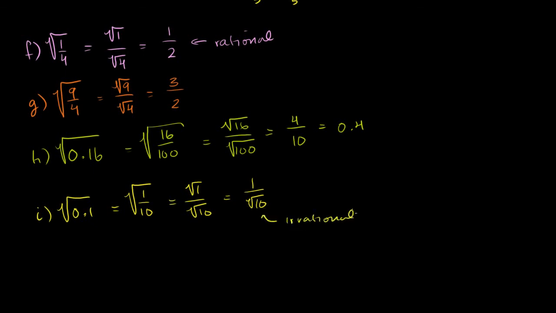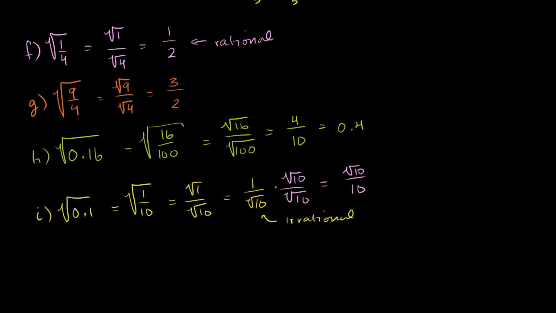You'll just keep getting numbers. You could try it on your calculator and it'll never repeat. Your calculator will just give you an approximation, because in order to give the exact value, you'd have to have an infinite number of digits. But if you wanted to rationalize this, just to show you, if you want to get rid of the radical in the denominator, you can multiply this times the square root of 10 over the square root of 10, right? This is just 1. So you get the square root of 10 over 10. These are equivalent statements, but both of them are irrational. You take an irrational number, divide it by 10, you still have an irrational number.